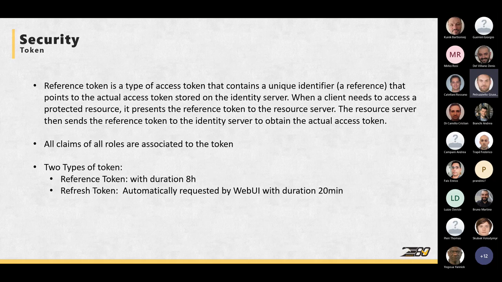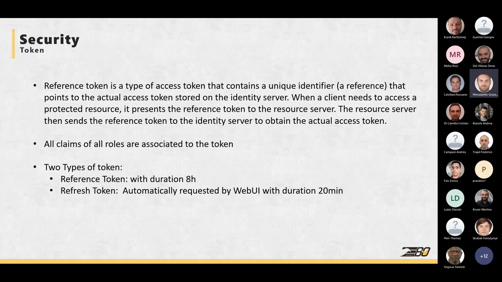Okay. Previously, we spoke about the workflow of the access token in the system related to the authentication service. But the token is related to authentication, and how is it also associated to authorization?